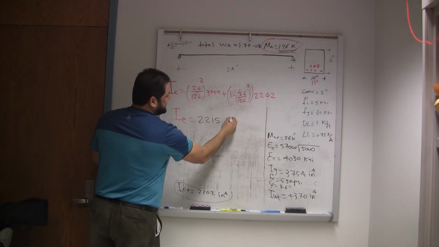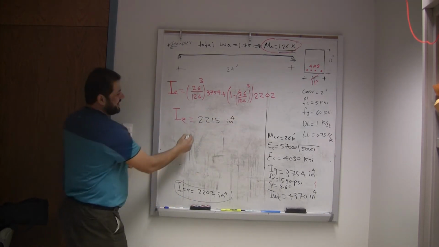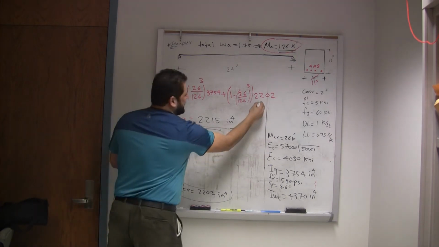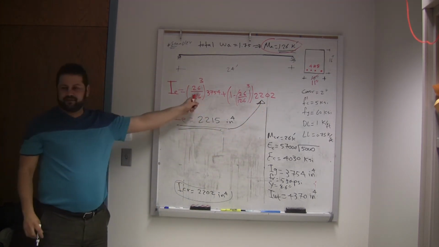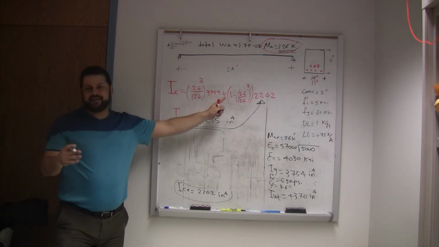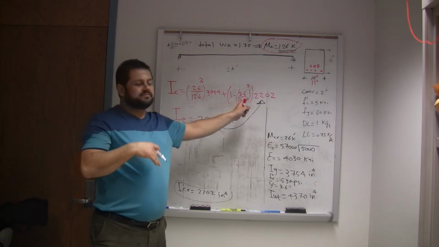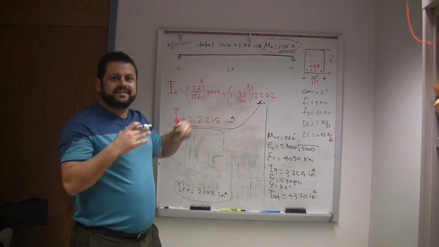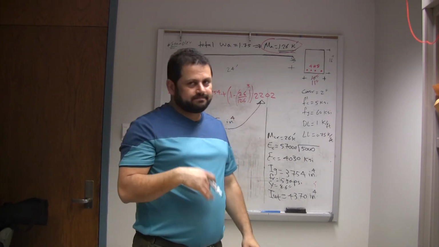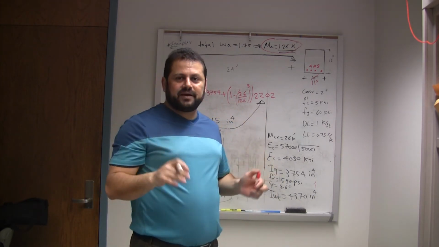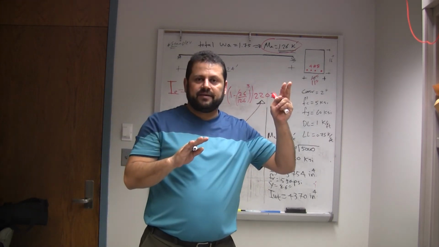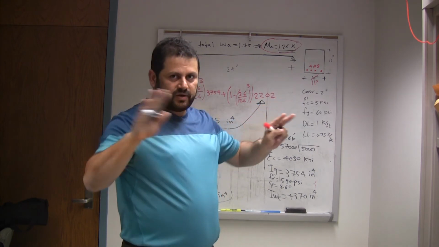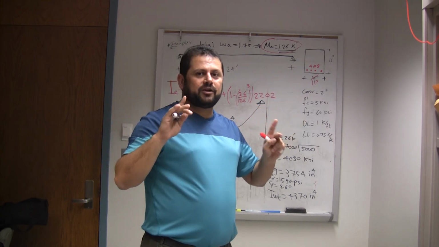It's funny, right? Is there any difference between I effective and I crack? Is it even worth calculating I effective and all of that? So sometimes, to be honest, if you want to be conservative and it's a very close approximation, take I effective equal to I crack. Don't calculate I effective, it's allowed by the code. But I effective, for sure, is higher than I crack. So if you took I crack, you are on the safe side.